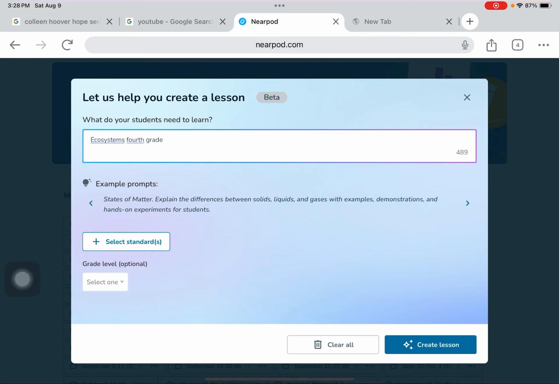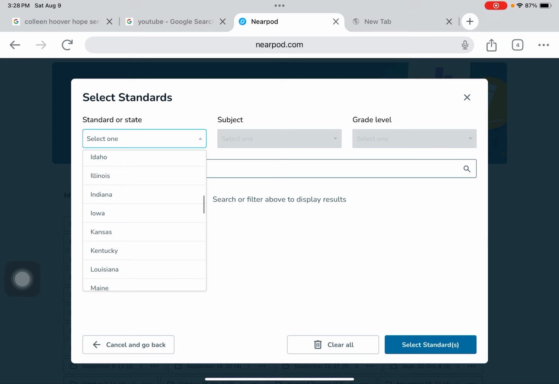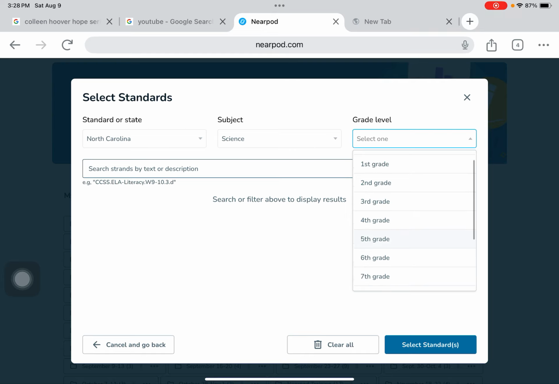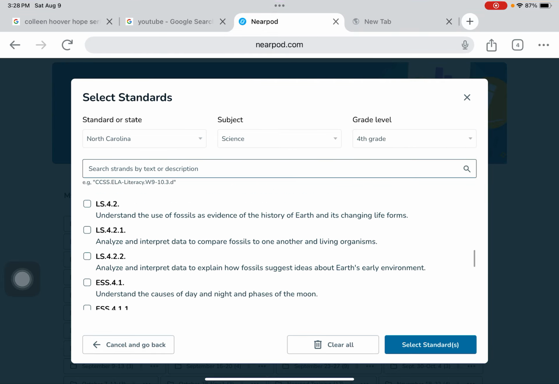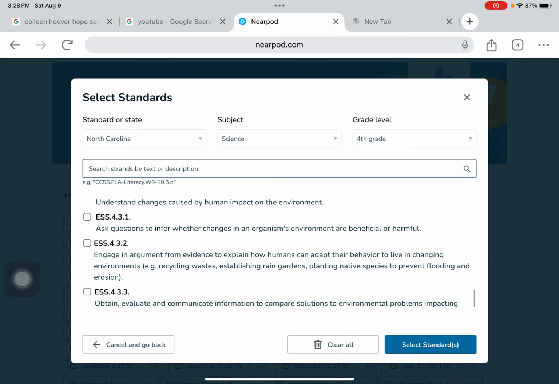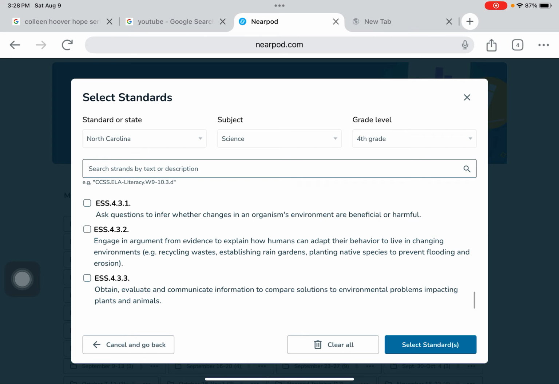Fourth grade. Then you select your standards. You find your state. It literally is this easy. You find your subject. You find your grade. And then you click, then it gives you your questions. Now, ecosystems are near the bottom, and it also brings back information they should know prior to it. So the standards show that it talks about organisms, environment, changes that are beneficial or harmful, that kind of thing. So I am going to do all these. This might be a unit lesson that I might spend several weeks on, because you can just keep the lesson open until you finish with it.